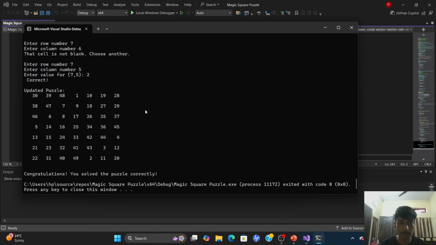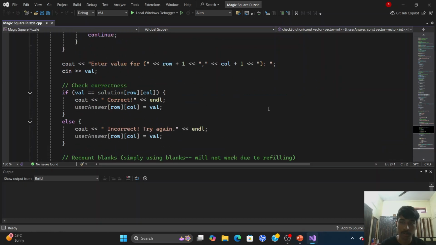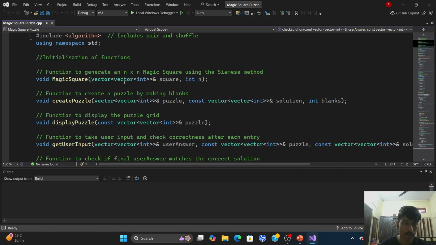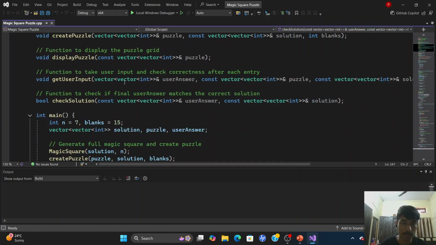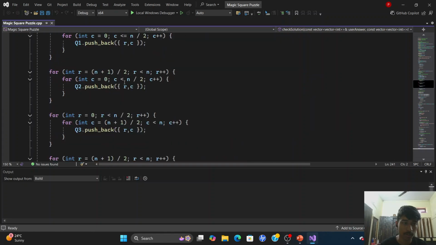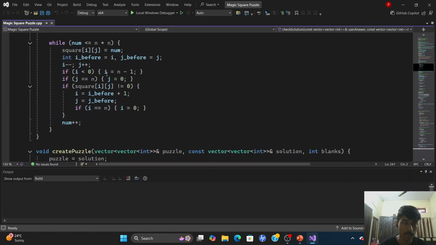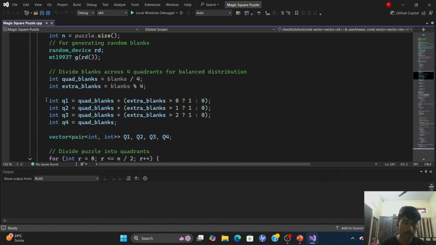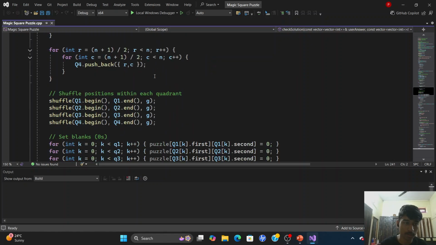I hope my explanation has helped you, especially in explaining the new libraries like random and vector that I have used. They have a somewhat difficult syntax, and also the Siamese algorithm might not be that hard to understand, but understanding all the quadrants was quite challenging. I had to think about this.